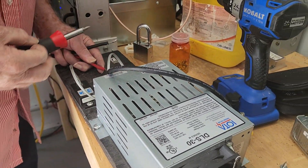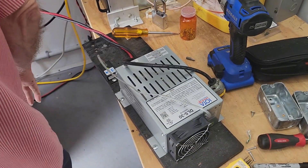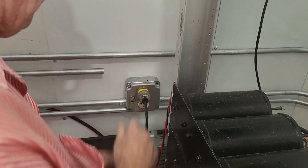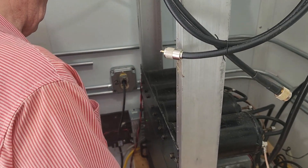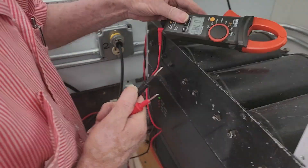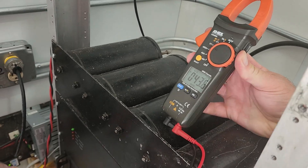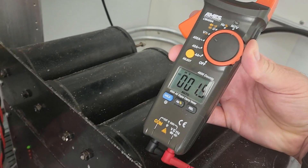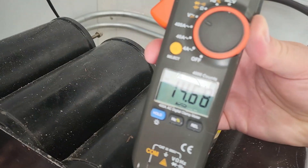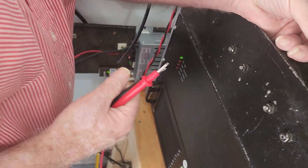We're now going to replace the iota, which helps with battery maintenance. As long as the iota is plugged in, the system is not running on battery power — unless the power goes down, at which point it will switch over to battery. What's nice about the iotas is they maintain your battery and also do a maintenance cycle to break up sulfides in the battery. Don has been using iotas for 20-plus years and really likes them — there are other products on the market that do the same thing, but he's always been partial to iotas. We check the battery voltage: the iota is putting out about 14.68 volts, nearly 14.7, which is correct for a battery maintenance charge. It has circuitry inside to monitor voltage and go through different charge cycles.